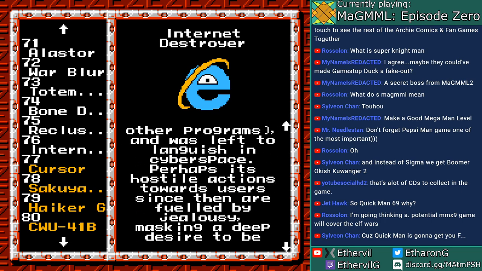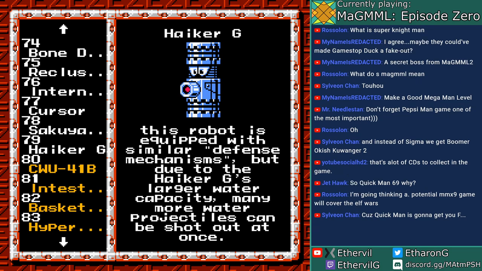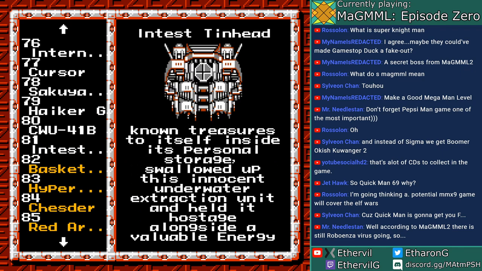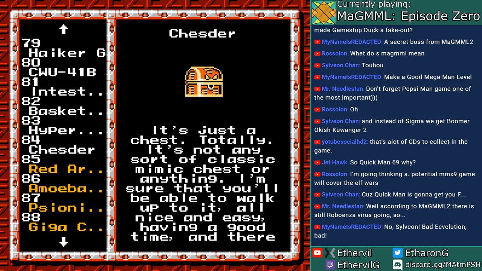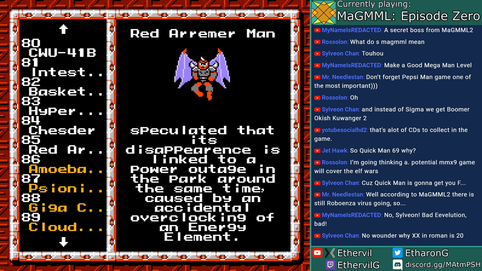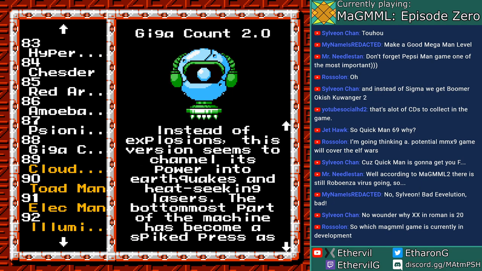Maybe Ruslan. I doubt it'll be X9 though. I think it'll be more like an X10 or X11. Or perhaps it'll travel into its own alternate universe. Can't wait for Mega Man 30 then, Sylveon. Unless you skip to Mega Man 31 from 29. MaGMML 3 and MaGMML 48 hours, Ruslan.